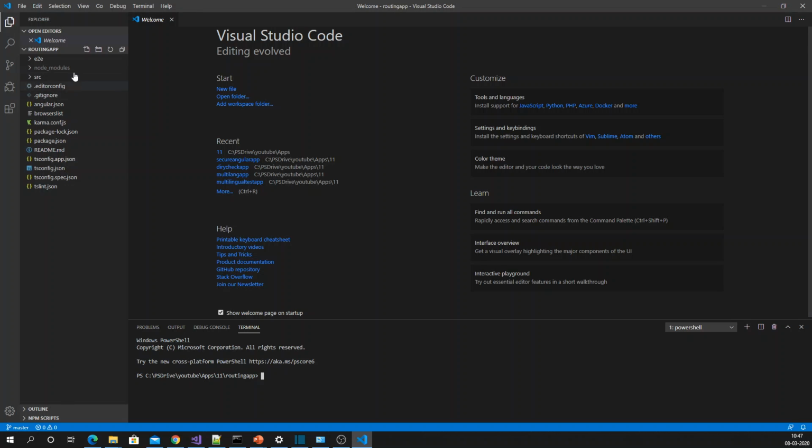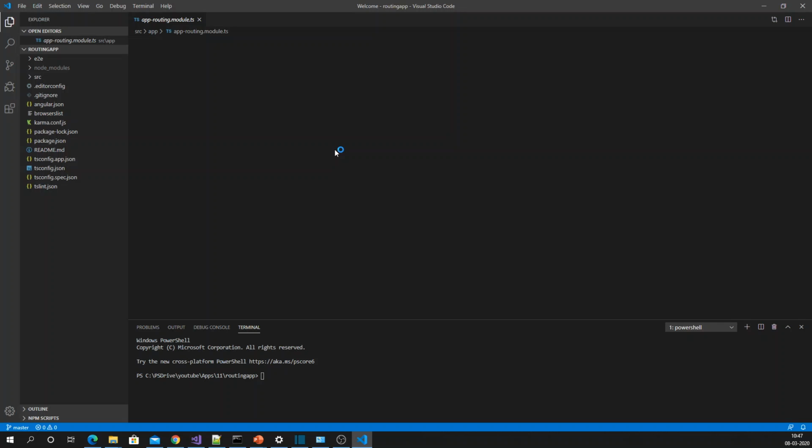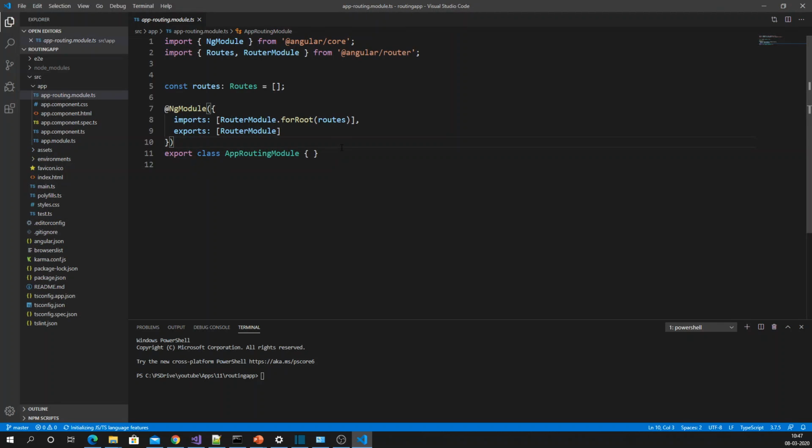First, if you want to see, by default the routing module is created. So this is the syntax to implement the routing. To implement the routing, we have to use the RouterModule. If you want to define the routes for the root level, we have to use forRoot. Now if you see here, this is a list of routes. Okay, let's create some components and define the route.